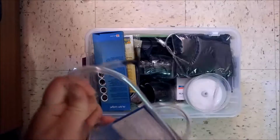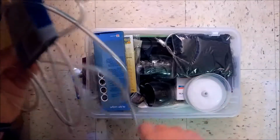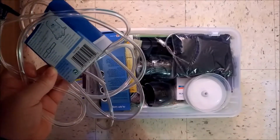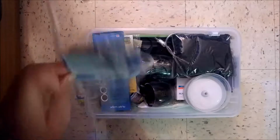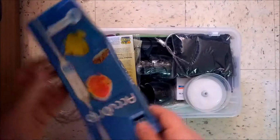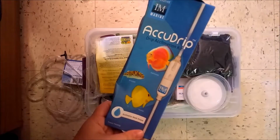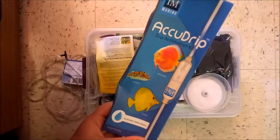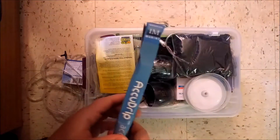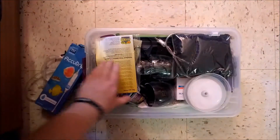I have a lot of airline tubing. I use airline tubing a lot because I have air running through all of my tanks in various forms, so I always make sure I have plenty on hand. I have this AccuDrip, which I have not used, but I got it from my aquarium box, and I'll probably use it in the future with other fish. I just haven't gotten any fish since then, so I haven't used it.